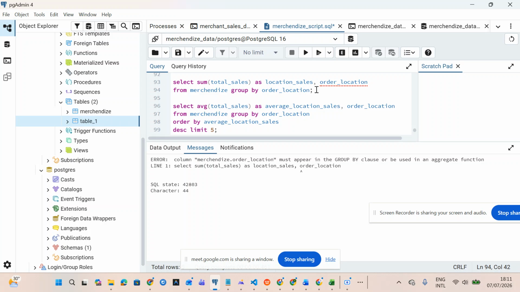Total sales is a numerical figure, except maybe your total sales are in buckets, like 20,000 to 30,000, 31,000 to 40,000, 41,000 to 50,000. Unless they are in buckets, I see no reason why you are going to group by total sales.